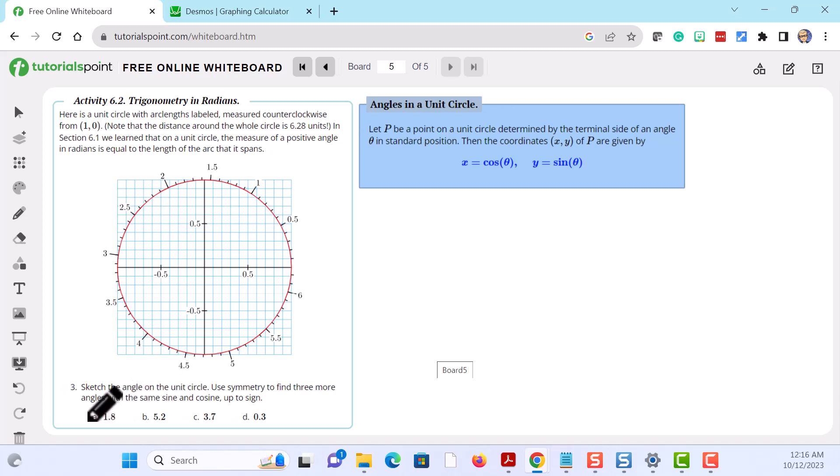So let's start with our first angle of 1.8. Notice that the 1.8 doesn't have a degree symbol so that indicates that 1.8 is measured in radians. And if we recall our definition, theta in radians is defined to be arc length over radius, but we're working with a unit circle so we have arc length over 1 which simplifies to s.